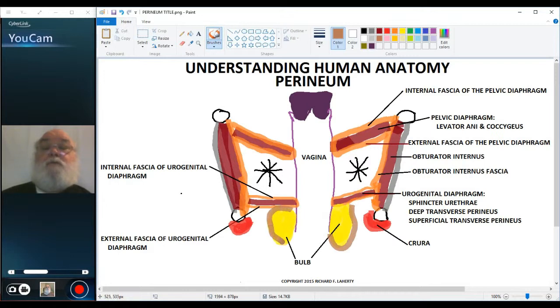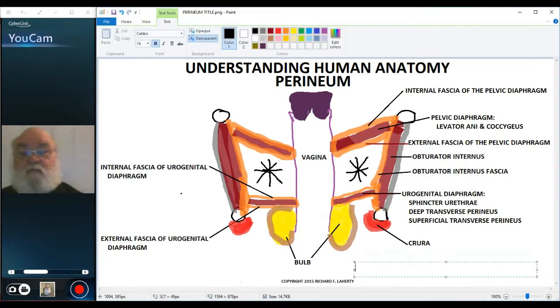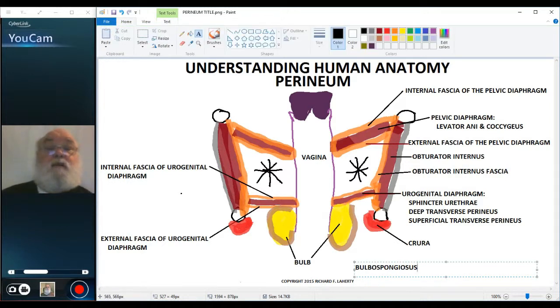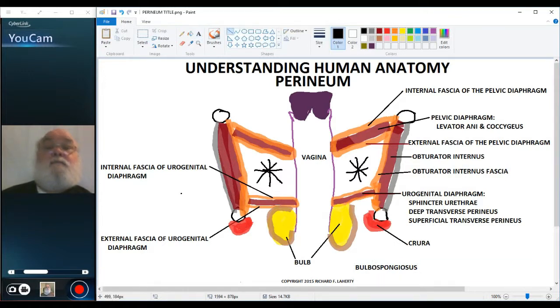So there are two bulbospongiosus muscles in the female. Bulbospongiosus, and I'll connect a line to that label.